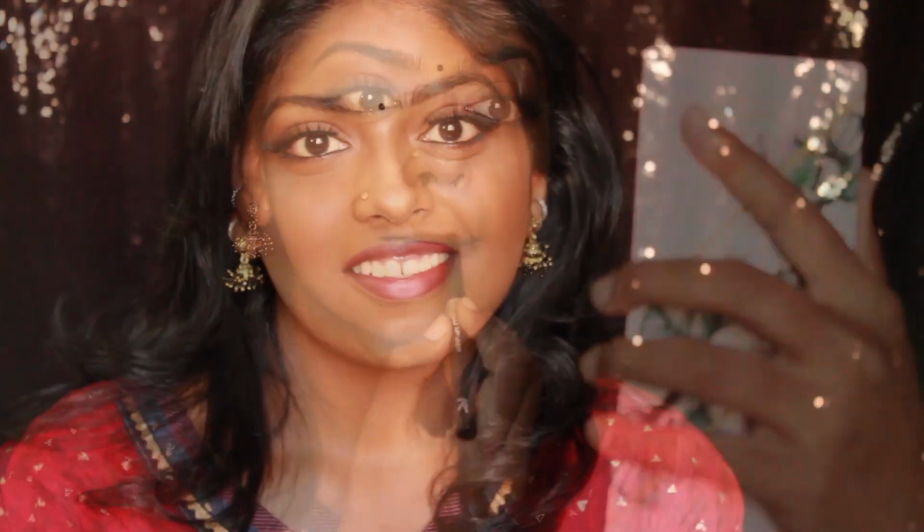Before I jabber a lot, I'm going to go into the swatches, and I'll be swatching with a lip liner, a brown color lip liner, which I usually use. This is the lip liner that I'll be using, so that you guys get an idea of how it looks with a lip liner and without a lip liner, because most of these would wash out my color. Usually when I'm wearing it, I wear it with a lip liner, and for people who want a clear idea of how it'll look without lip liner, I hope it'll be helpful. So without talking much, let's get into the swatches.